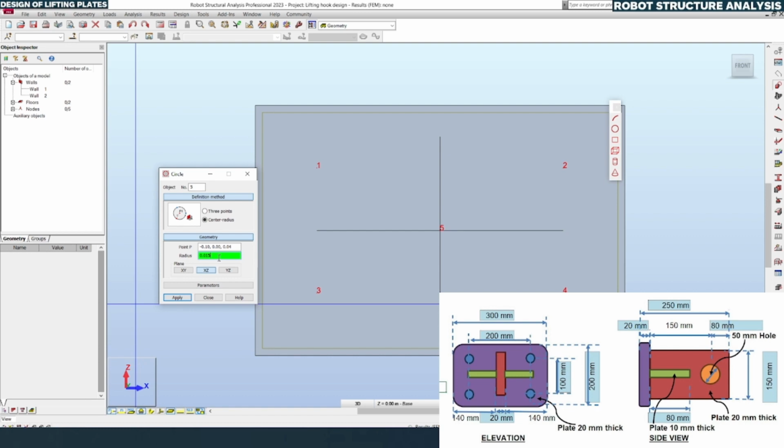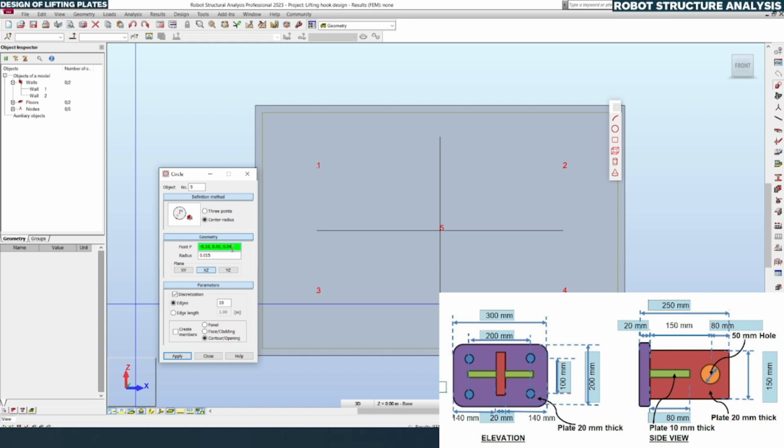So the radius is 15 mm, and the parameters also we need to select here and give the discretization, and the discretization edge width, 9 we can give, or even 10 also we can give, no problem.